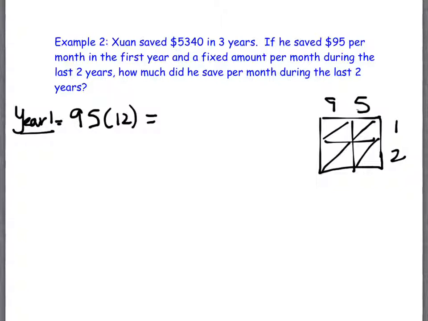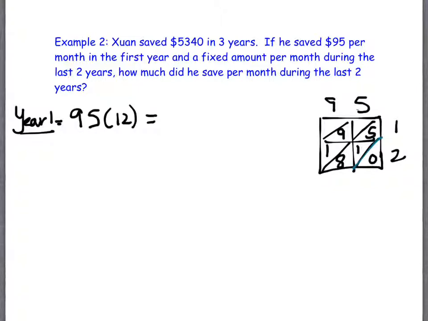Okay, so each box is multiplication, so it's 9 times 1. It's not a trick question. What's 9 times 1? 9, thank you. It goes in the bottom box. 5 times 1? Still not a trick question, 5. All right, 9 times 2? 18. So the 1 goes in the top and the 8 goes in the bottom. And then 5 times 2? 10. So the 1 goes in the top and the 0 goes in the bottom.